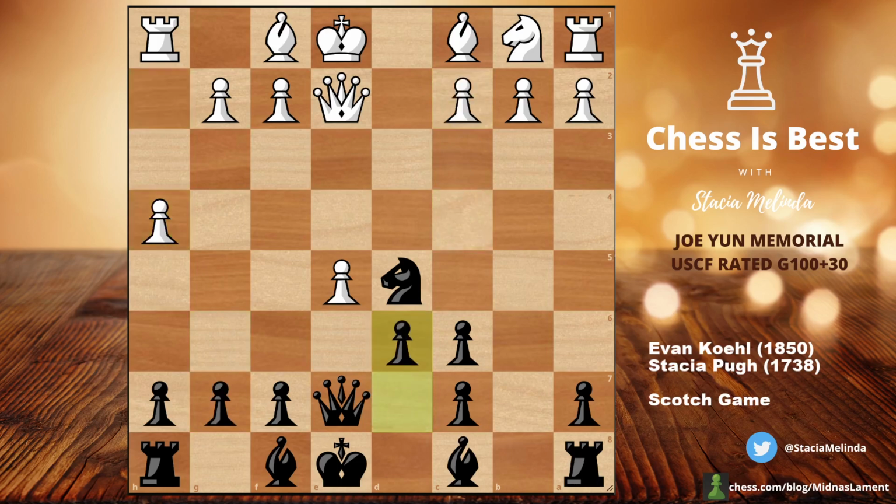So, h4, and I decided on the move d6. Now, it turns out this is the main move, so glad I found it. I have another move in mind for next time. But one thing I didn't understand is what happens if he takes. So he played c4. I moved my knight to b6, and then he did take. And this position, yeah, I did not know what to do here.